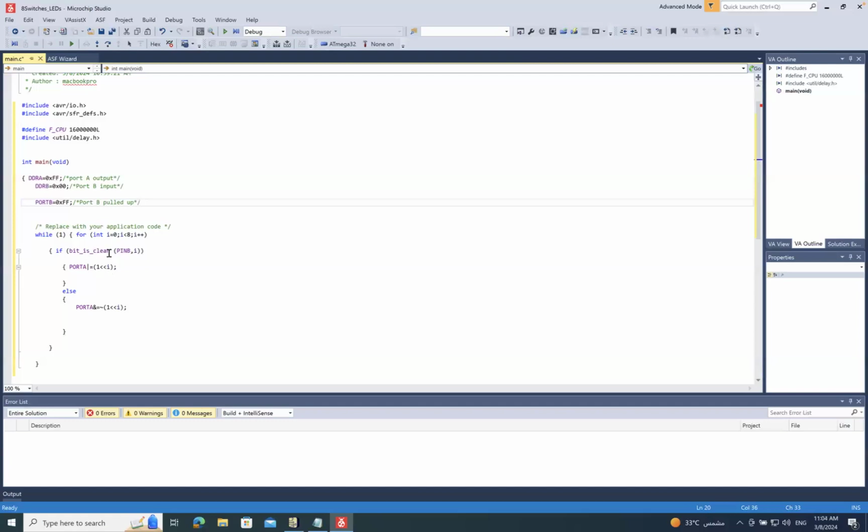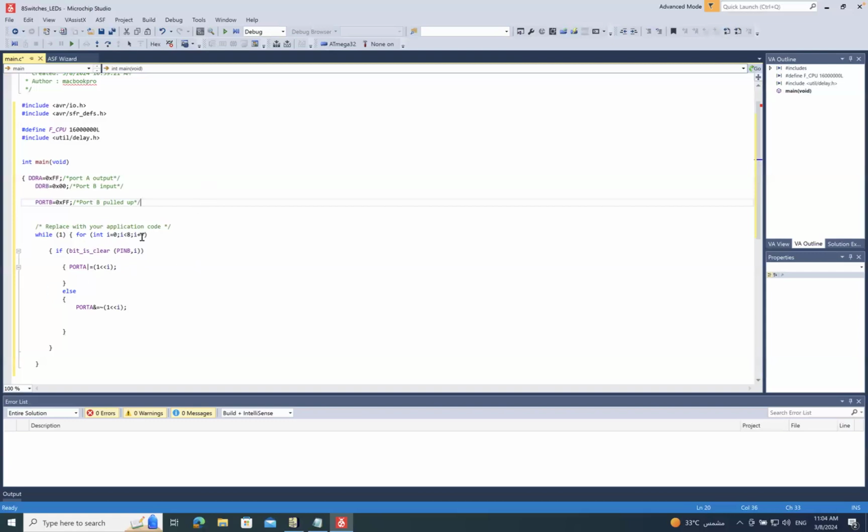And if this condition is not true, we will write a 0 on this pin, and so on until we have checked all the switches. And by the while(1) loop, the project will keep executing until we power off the circuit.